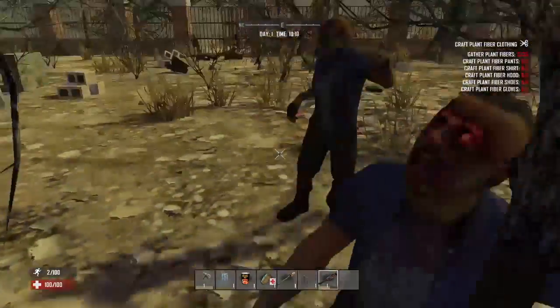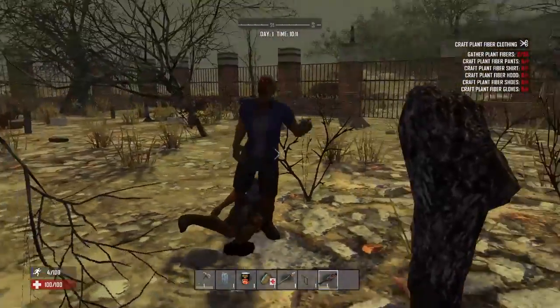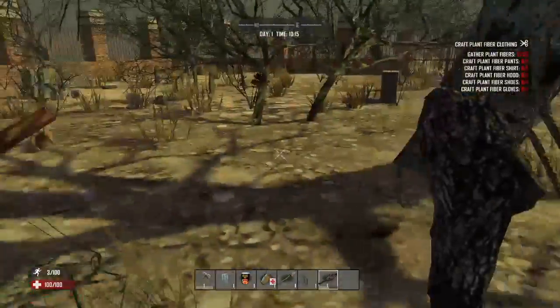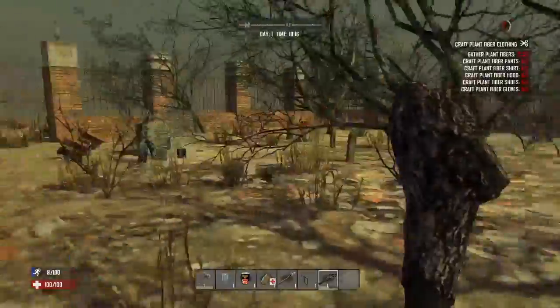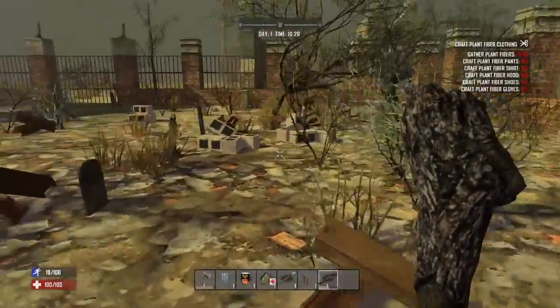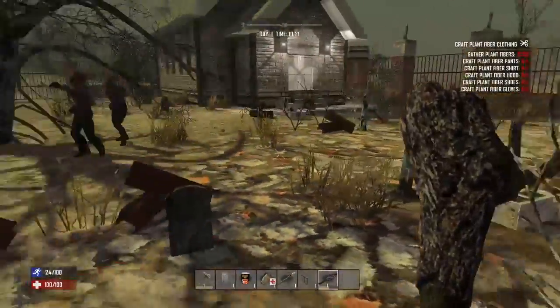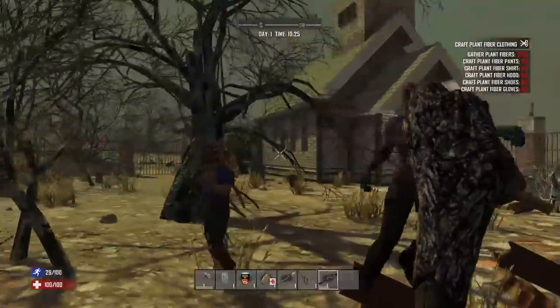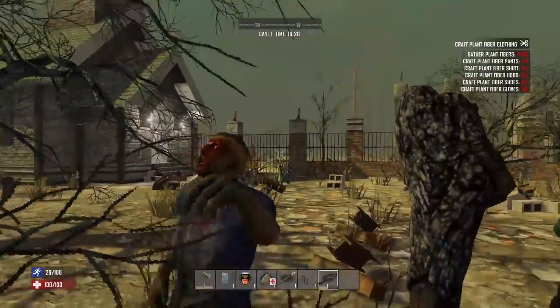Die! Don't get up, die! There we go. See? Oh, whoa. He came out of nowhere. Alright, before I take out them two, let me just see if there's... Alright, for one, let me get my stamina back and make sure there's no more around. Alright, let's try to take him out first if we got less health.